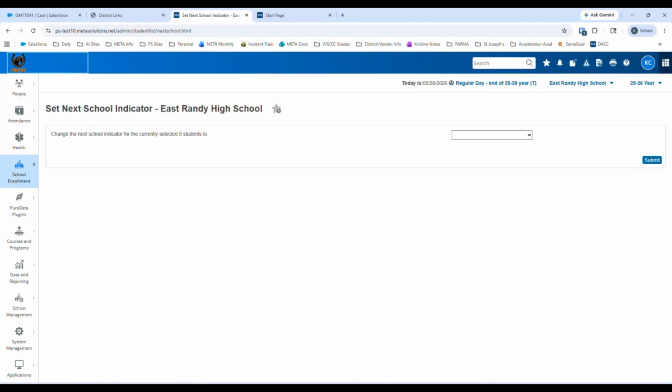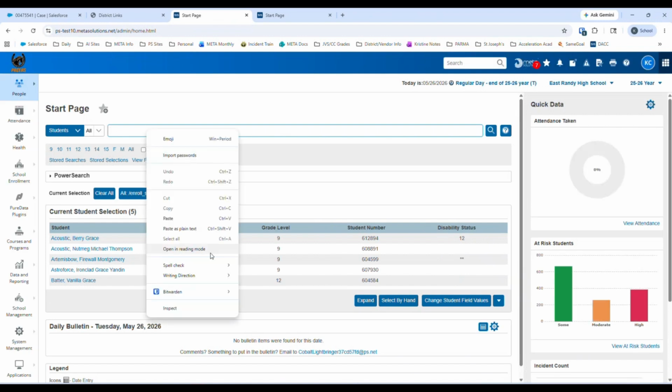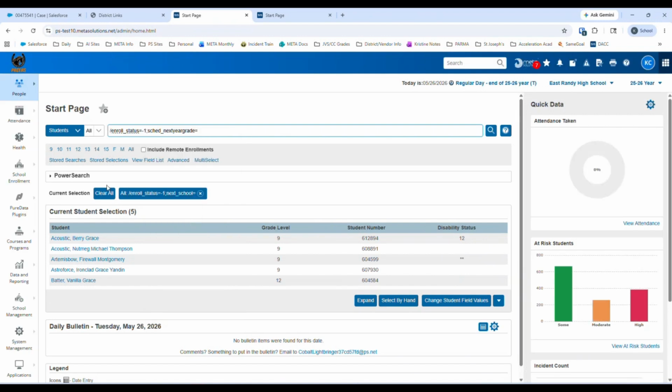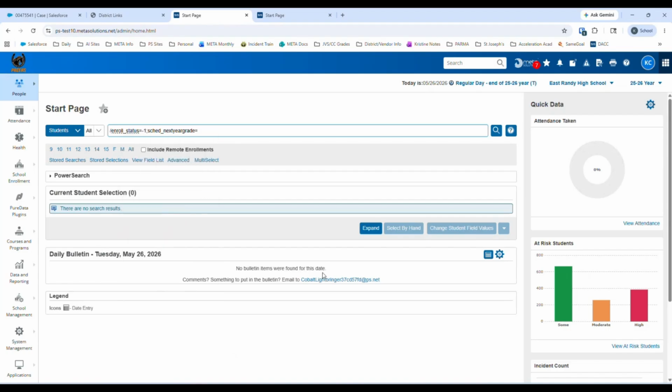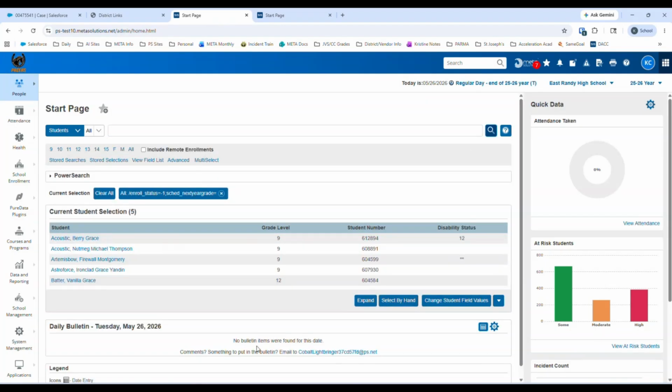You're going to do the same search and look for your pre-registered students that are missing a grade for next year. But something to keep in mind here, and again, it's going to be different for each district. It's how your district registers pre-registered students. Oh, let me clear my search first. So if you're pre-registering students with the grade level that they're going to be in for the 26-27 school year, you just want to make sure that when you're making your changes to the next year grade, you're making the grade level appropriately for how your district registers.